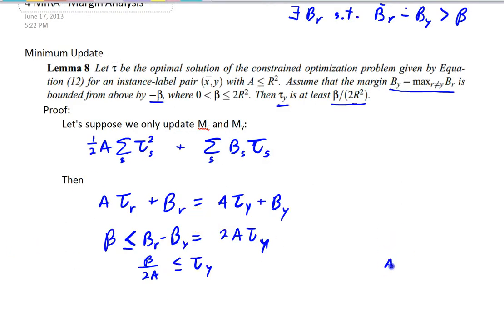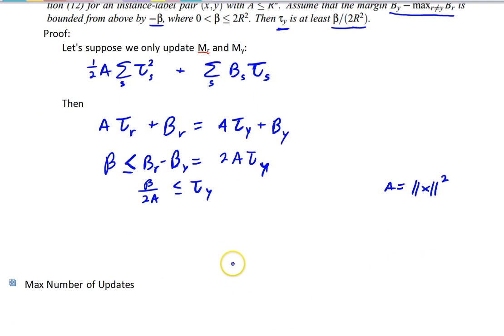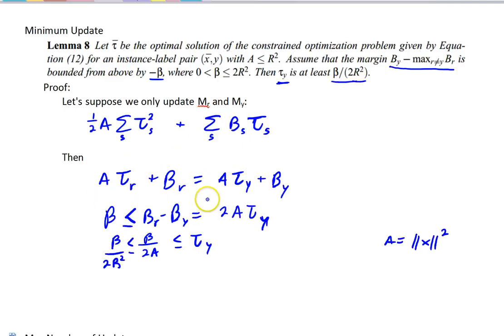There. And now, a, recall, a is equal to the norm of x squared, right? And so, this here has to be smaller than r squared, which means that this whole thing will be bigger than r squared. So, this will be greater than or equal to beta, right? I made the bottom possibly bigger, which makes that smaller. And so, that's how you get the original inequality.